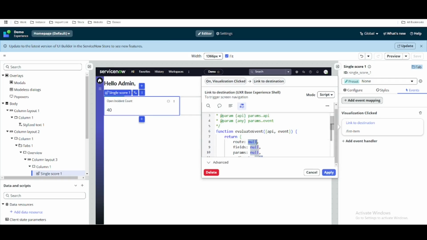So we'll put list item. So this should be our route page, and then in the parameters, under these params, we want to do something. So we'll put that here. The first parameter is called table name. So here we need to pass the table name dynamically. How do we know that? From which place can we find the table name?